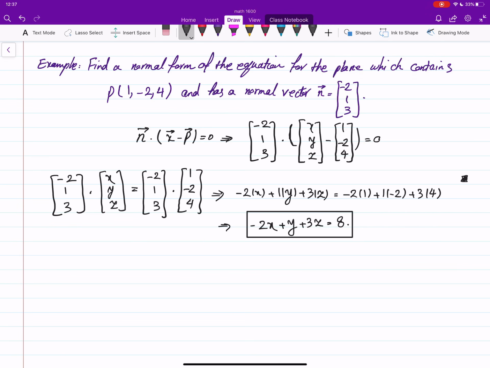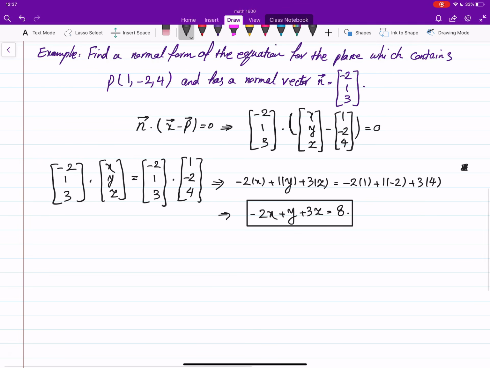So that is another form, like the form that we had for the lines: a number multiplied by x plus another number multiplied by y, and here we also have z, another number multiplied by z. Similar to that case, we call this the general form equation for the plane, which is ax plus by plus cz equals d, where n is (a, b, c).